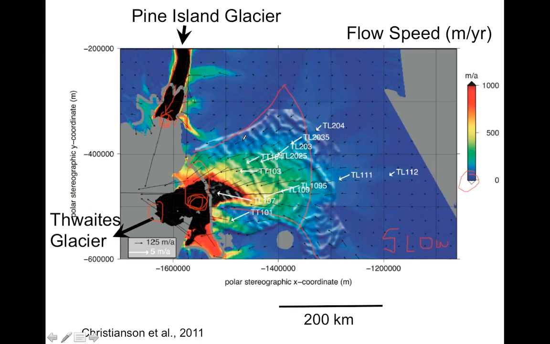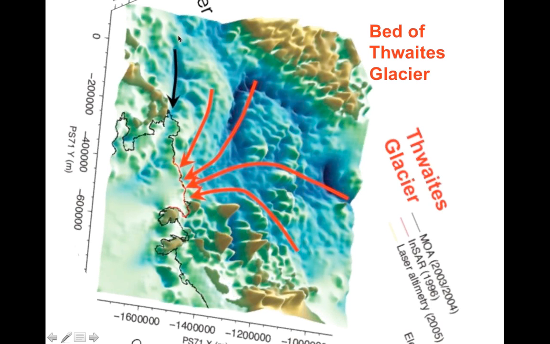Okay, now I'm going to take the ice away and let you see the rock underneath the ice. And that's done here. I've put in Pine Island Glacier as this black arrow, so this is Pine Island. These are that funneling of Thwaites Glacier that you see. The ice is way above sea level on top up here in the middle, but it goes into huge deep holes that go well over a mile, a couple kilometers below sea level. And so the ice comes out of these giant deep places that could dump amazing numbers of icebergs in a hurry, and it gets funneled up onto this bump, this ridge, in a very narrow place between mountains.